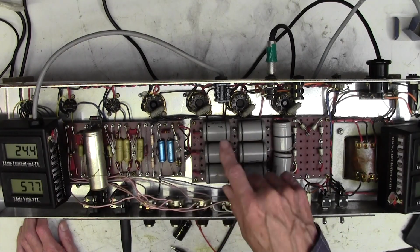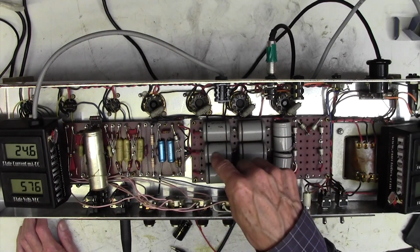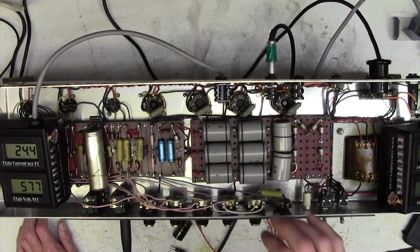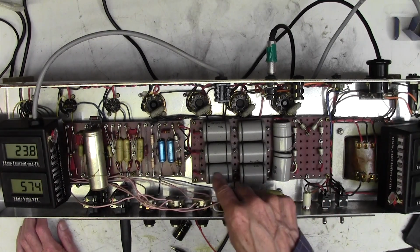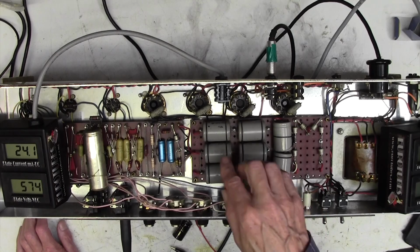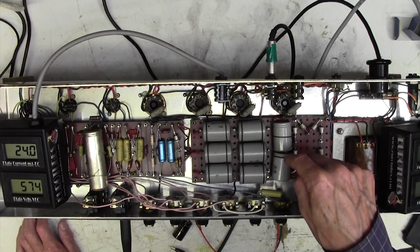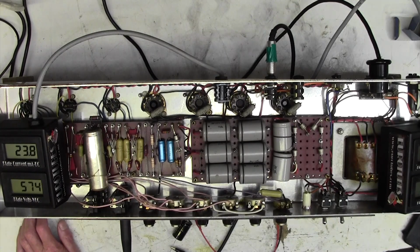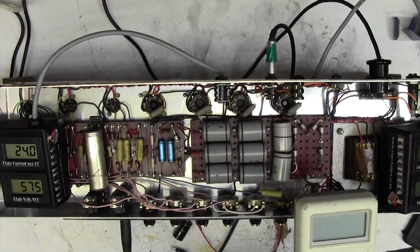Now the way they've arranged these capacitors here is in series. In other words, that's in series with that, that's in series with that, and that's in series with that. And what that does is to halve the capacitance but double the working voltage. So these are 450 volt caps at 32 microfarad. So this capacitor here is 16 microfarads at 900 volts. And so is that one, and so is that one. And I think this is the same arrangement here. I think they're joined together there. Funnily enough, I wouldn't expect these capacitors to be suffering because they've had quite a modest voltage on them throughout their life. Not much more than half of what they were intended to have.